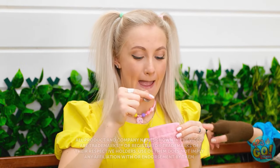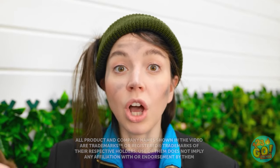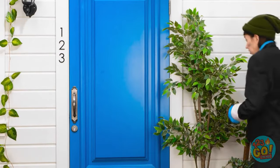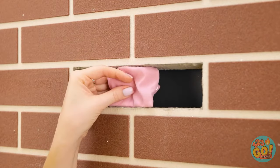Ooh, so much money. Huh? Hey! Hey! Get back here! Wait! I need to hide my money! Oh, this hole in the wall is convenient. I think I have an idea! I'll put my money in the hole!